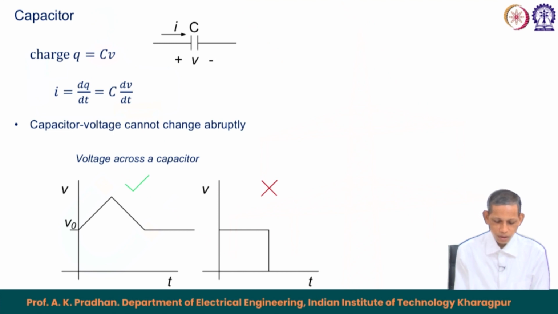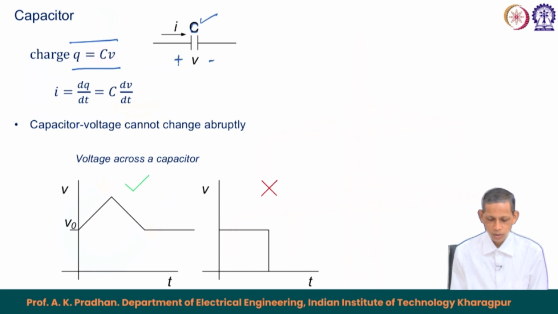So, the capacitor having a capacitance C, if a current flowing into the capacitor is I, and we have the corresponding polarity of voltage designated as shown here, V, then the basic relation for capacitor is Q equals C V, where Q is the charge stored in the capacitor parallel plates, plus Q left side, minus Q right side in this case.